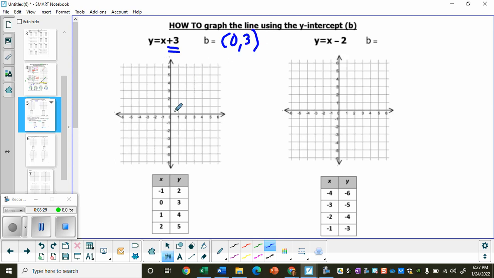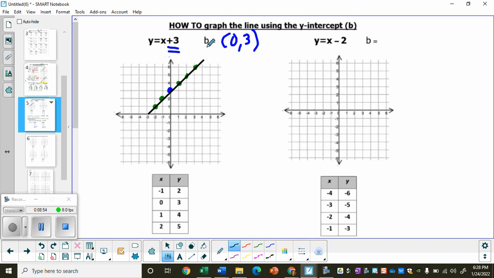So this time, instead of starting at the origin, we don't start at the origin because it's not proportional. This time we just simply start here, and then we use a staircase: 1 over 1, 1 over 1, 1 over 1. We could go down and back. Whoops, sorry, that one looks a little weird. Could go down and back, and when I connect, this should be the line for y equals x plus 3.